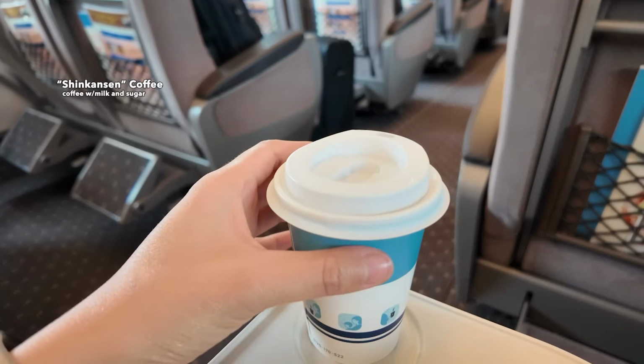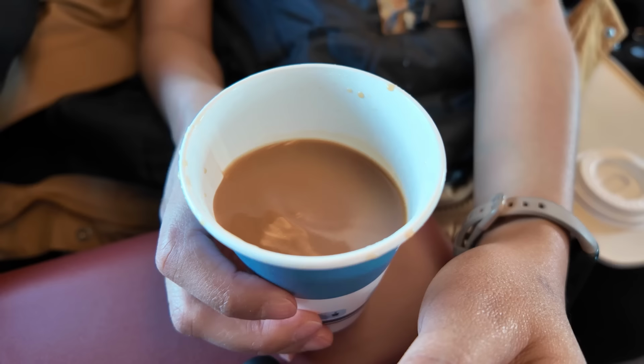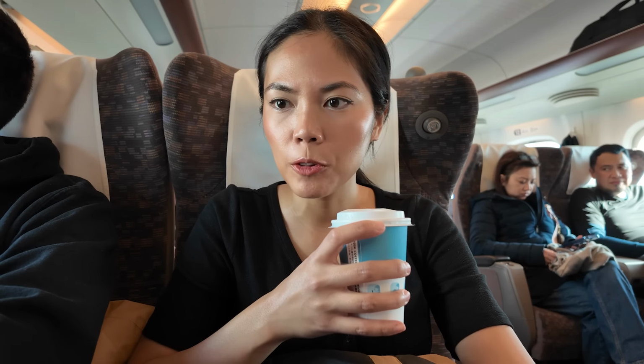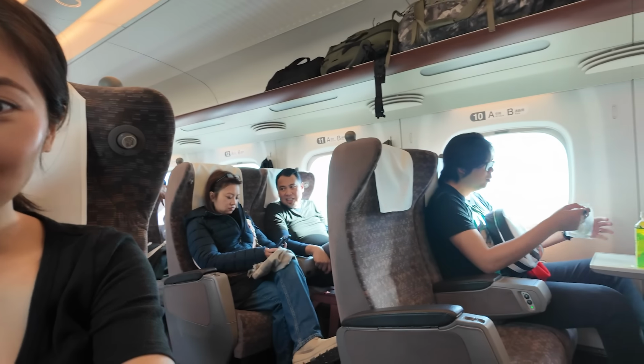Silly me thought that the coffee would just instantly dispense. But this makes sense because the coffee's not bad. The one that I chose had just a bit of milk and sugar in it. It wasn't too sweet, it didn't taste burnt, and it wasn't watered down. I'm kind of impressed. For vending machine coffee, this is pretty good. It still was not worth missing my train though.